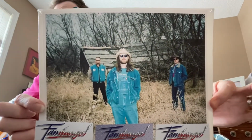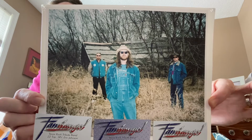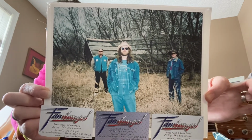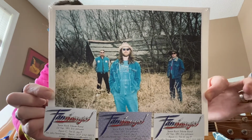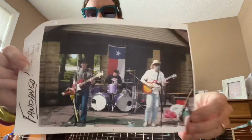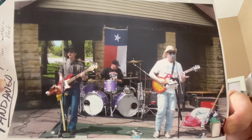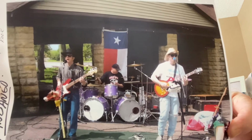This picture, Fandango, my ZZ Top Southern Rock tribute band, this picture is like 18 years old. I was 34, somewhere in there. So that, passing of time. We are in action with our little talking horses attached to the mic stands. Yep, Texas would be a good place to be today because it was about 0 degrees here in Minnesota when I woke up.